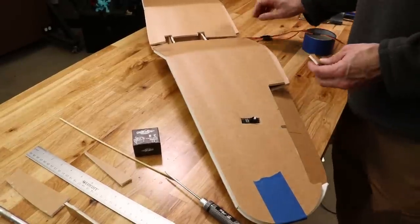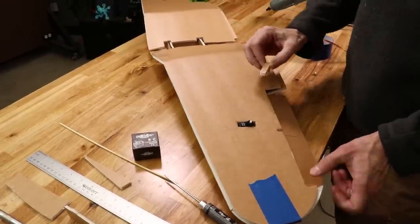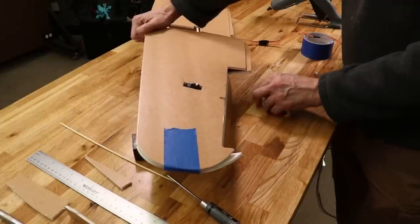Now that we've got the wires installed, we're going to take those two little rectangles that I told you to save, and we're going to glue them right here. And that's just going to kind of stiffen things up in there.